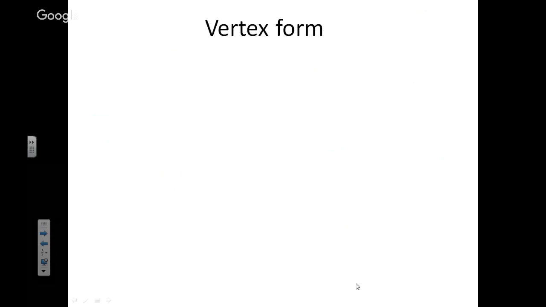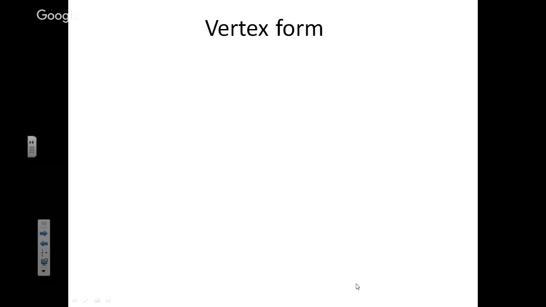So vertex form, every question that we just made up, it's in vertex form. Vertex form is really nice because the vertex is just sitting there, hence the name vertex form. I could circle it, I could erase things, and boom, there's the vertex. When I don't have it in vertex form, it's called standard form. That's the way the calculator spits it out at you when you do the regression models.